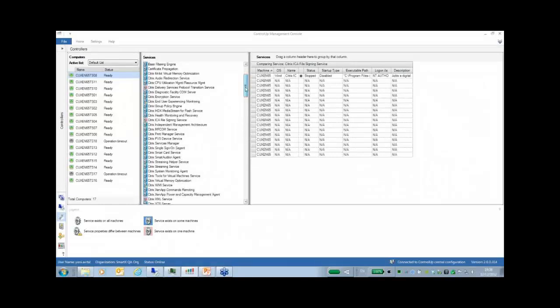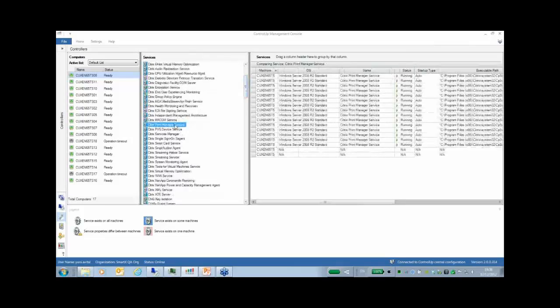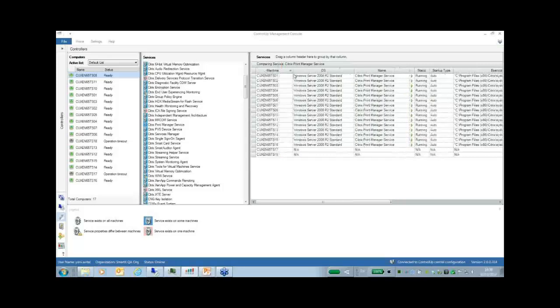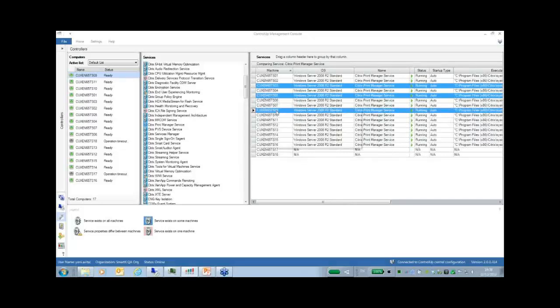Now again, like the Registry Controller, I can not only compare stuff, but I can also go ahead and trigger some actions. For example, I can choose some specific XenApp servers, and when I right-click that object, I can manage the service. So I can restart it, I can start it, stop it, whatever I need. And this is a great way to do some services management, especially in large environments.